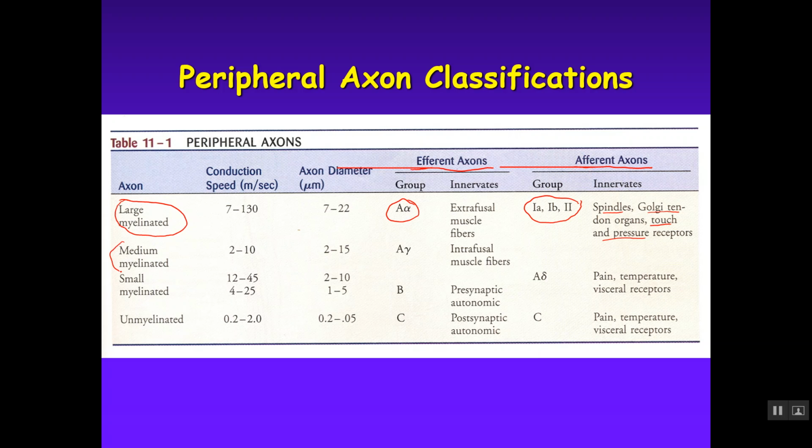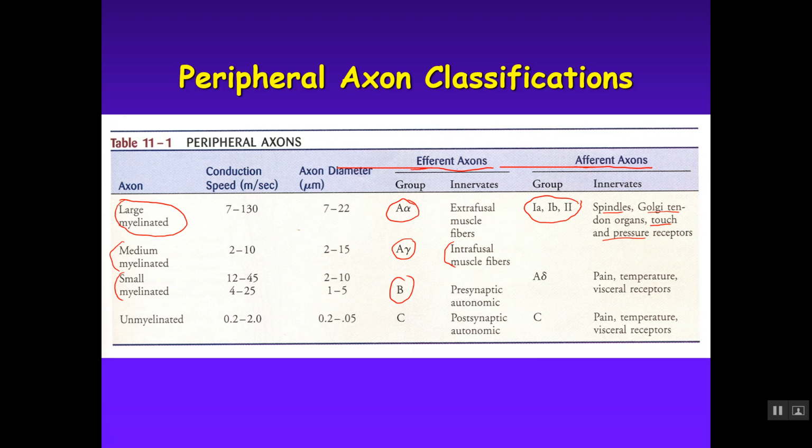If it's more of a medium myelinated fiber, it's going to be an A gamma if it's an efferent axon. Remember, they're a little slower, but they're sometimes smaller cell bodies, so they still fire and get the signal to the area in a decent amount of time. So this is going to the muscle spindles, intrafusal muscle fibers, the muscle spindles, A gammas. You really don't have an equivalent medium myelinated for an afferent axon. You jump right here to what we call small myelinated. So these are smaller axons, but they are myelinated.